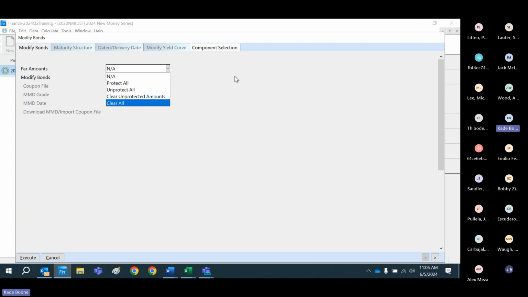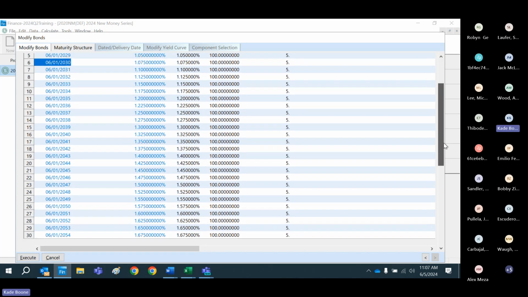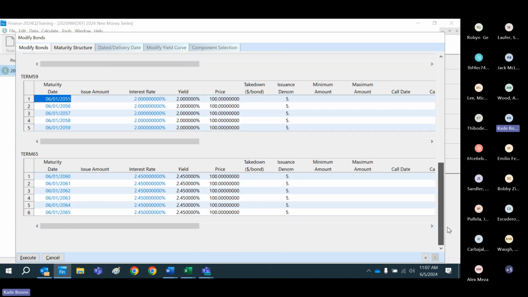You can clear all if you want to clear out cash or maturity structure. When I scroll down, here's all the different bond components we've created.